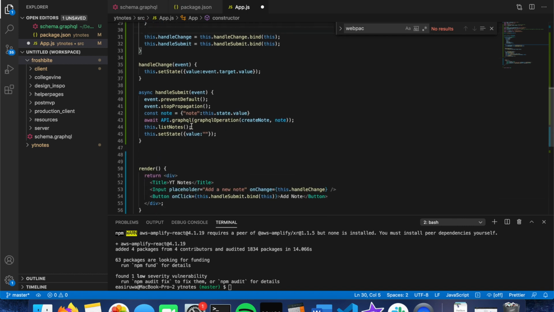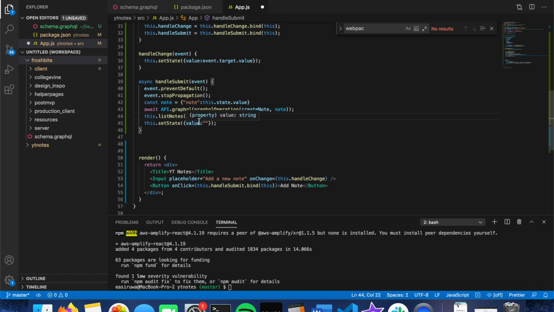And so back to what this function actually does. It takes an event, which is the click. And so when you click on it, prevent default and stop propagation will stop the app from sending multiple clicks or submitting this more than one time before the first click was able to be submitted.